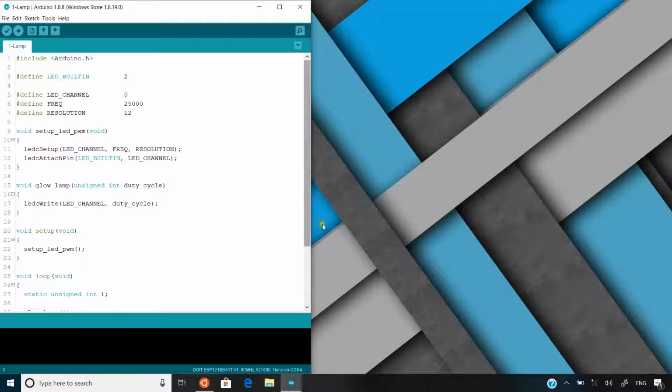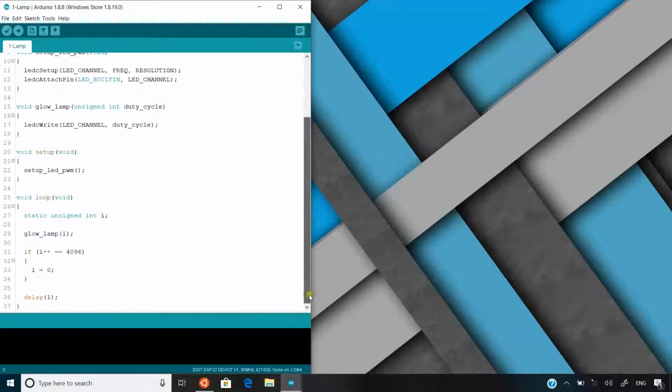Once we have done that, the main loop function is a simple loop where I call a function called glow LED with a value of I. The value of I to start with is 0 because it's a static modified variable.